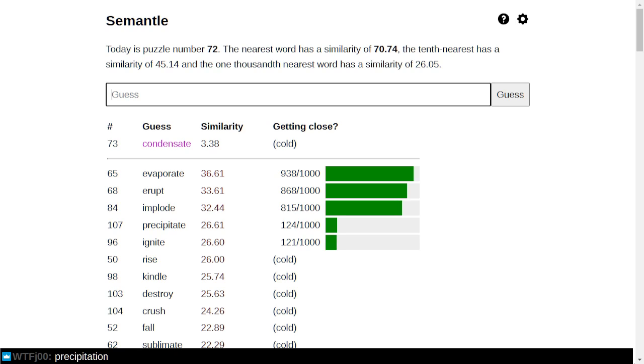What else to try? Steam. Yeah, I guessed boil. Steam apparently isn't high enough up there. I'm stuttering over my words. Oh, volcano. I've been so stuck in my mind that this needs to be a verb, but yeah, it'd be interesting to know exactly what else these words relate to other than being verbs.